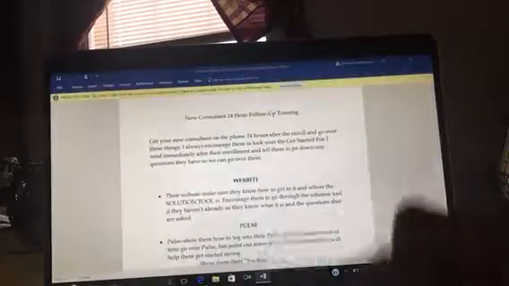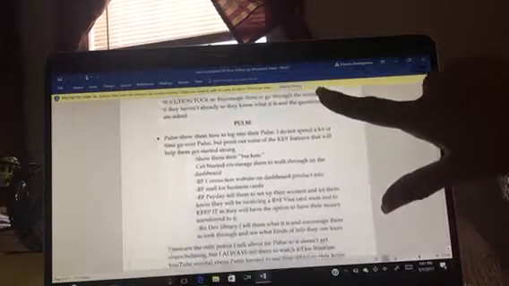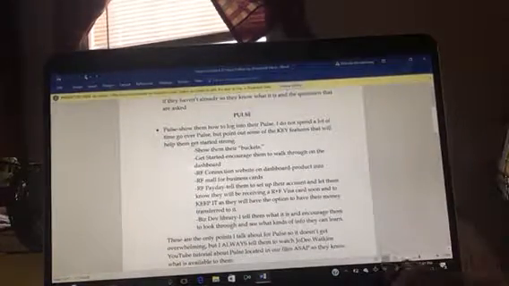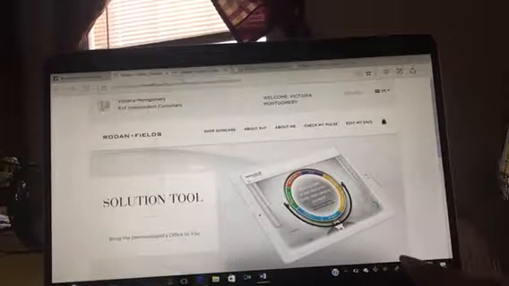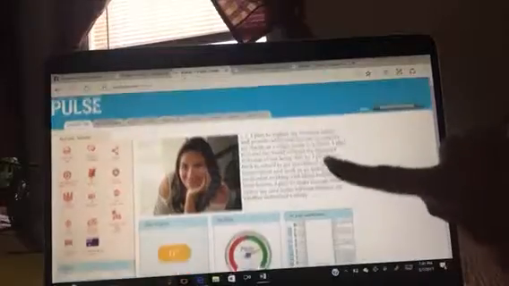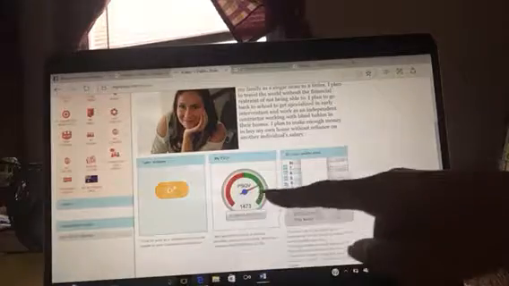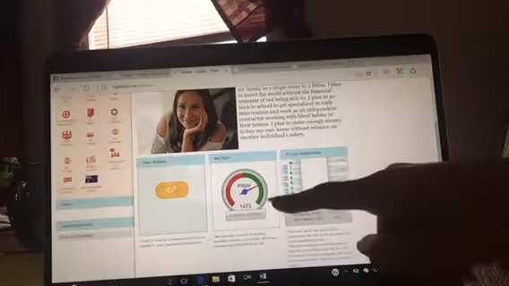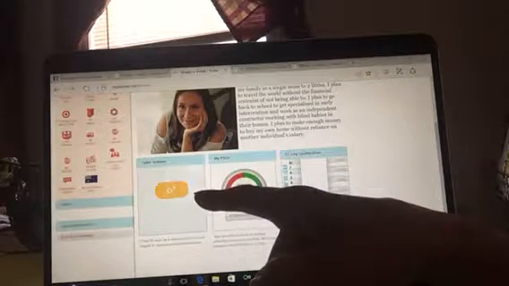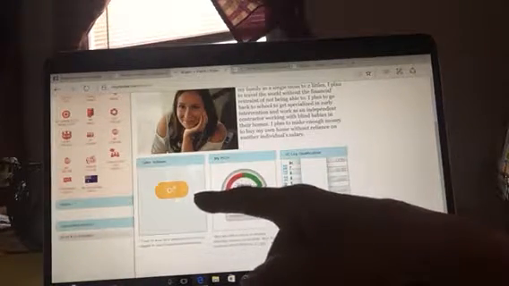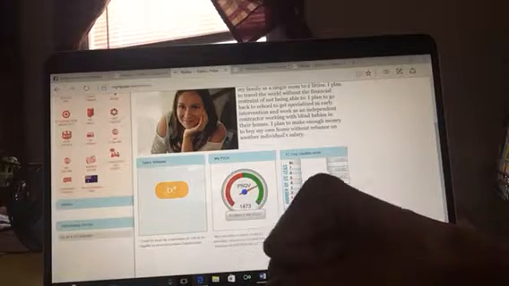The next thing that we're going to talk about is the basics in Pulse. Okay, so we're going to go back over to our Pulse website and we're going to talk about buckets. This is your 100 bucket. This is your 600 bucket. Within my first week, I typically have my 100 bucket filled. That's where your website fee is, $20 website fee, and your $80 minimum product amount.